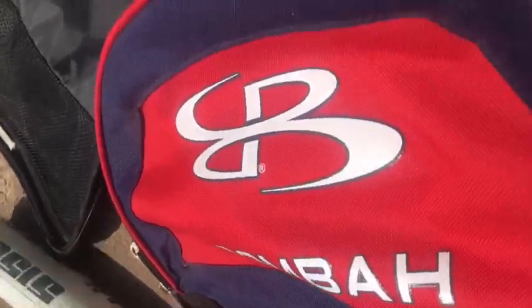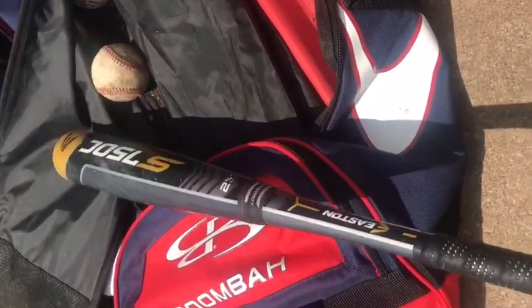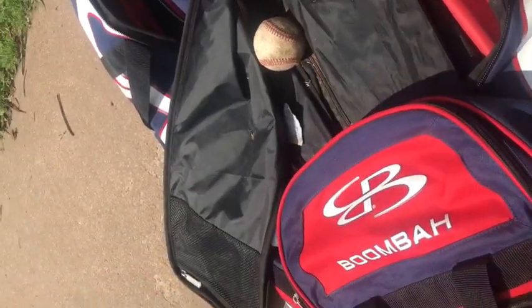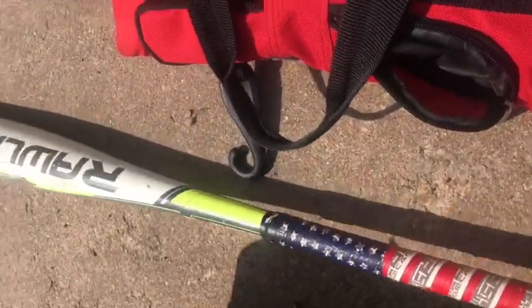I don't know where it is. So this is my other Easton bat, and this is for Little League. I do play Little League too. I got to go to the Little League World Series in 2018. You can't use this in Little League because it has more pop.